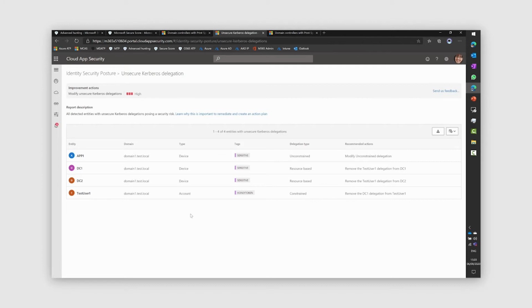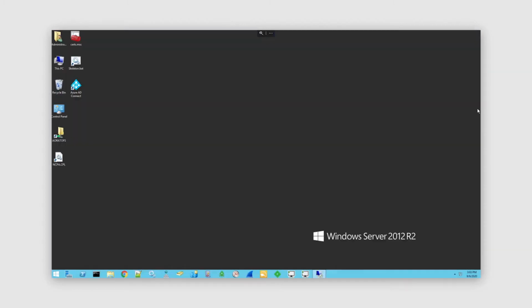And in that case, in order to resolve that particular entity, we're going to pivot into the domain controller. We're going to search for test user 1.